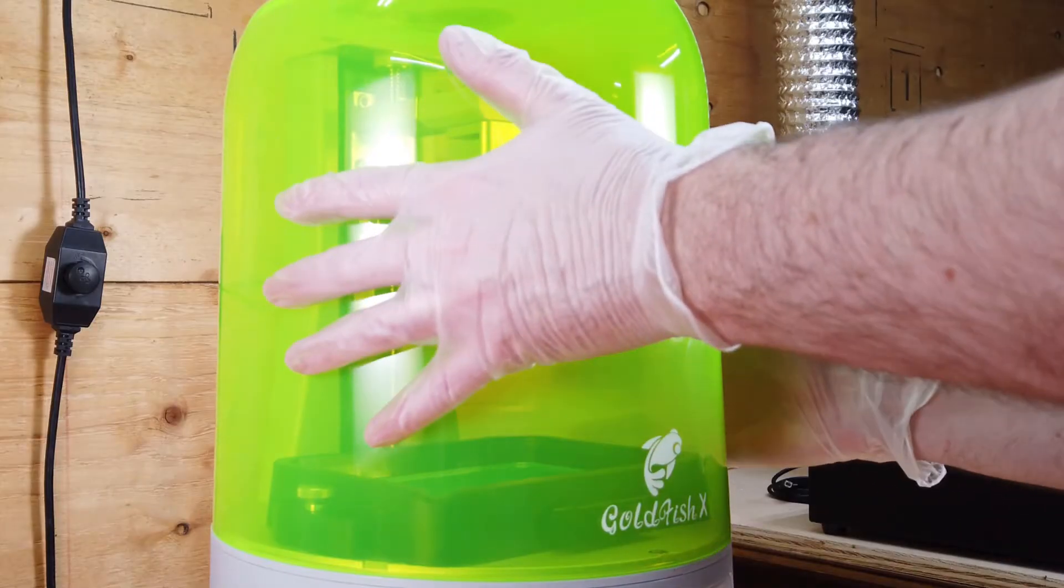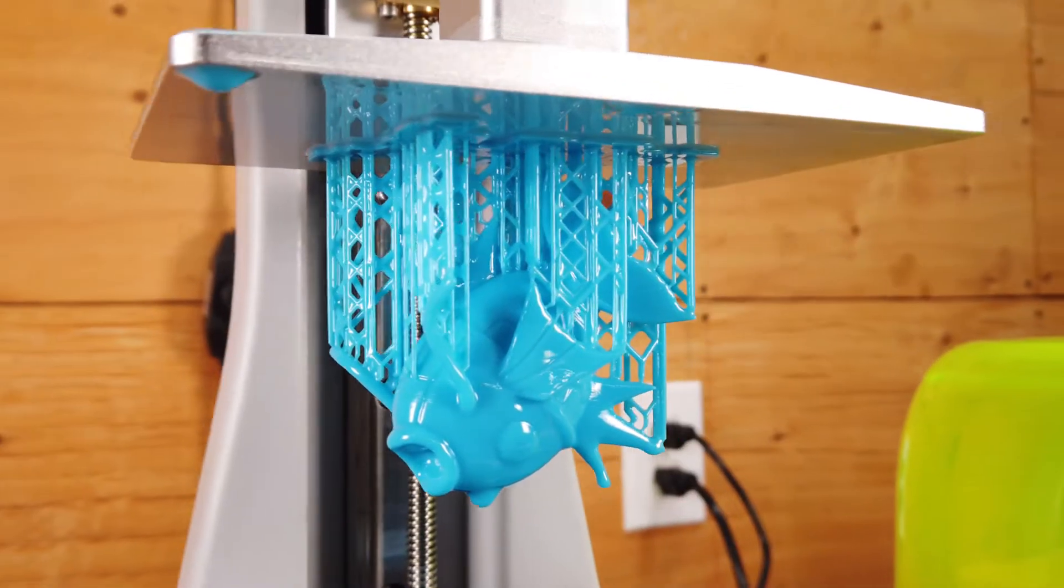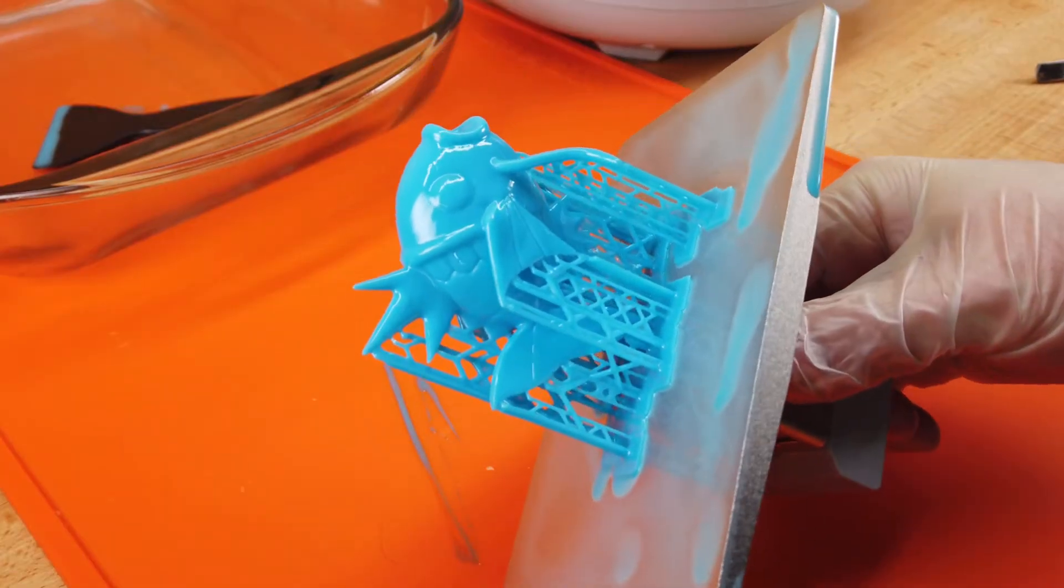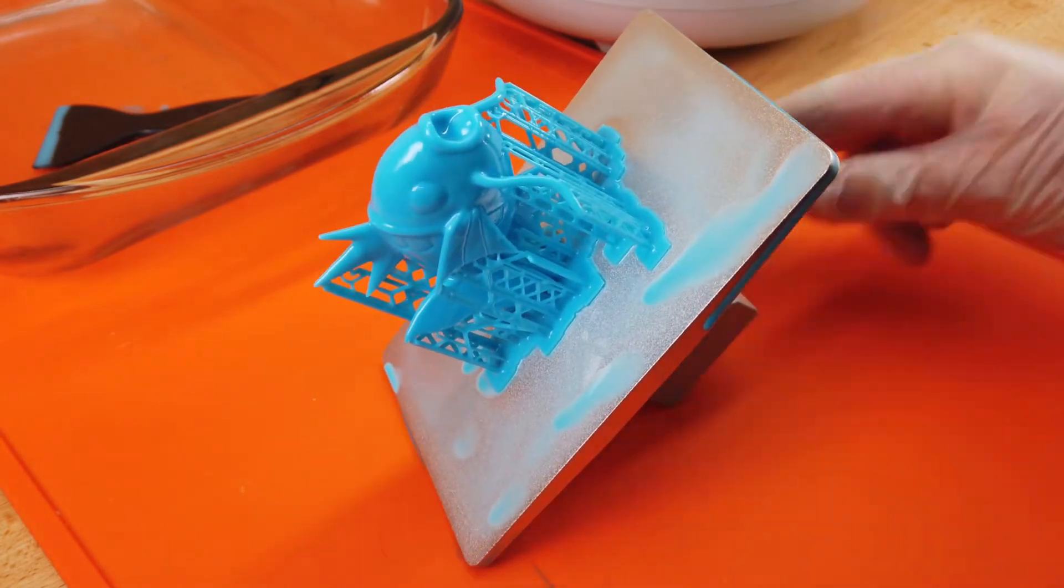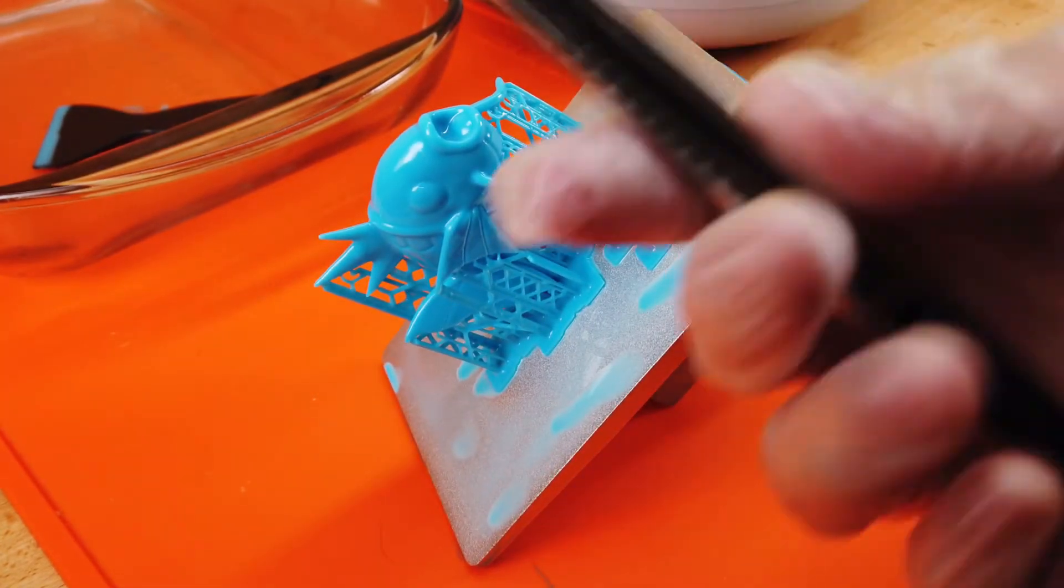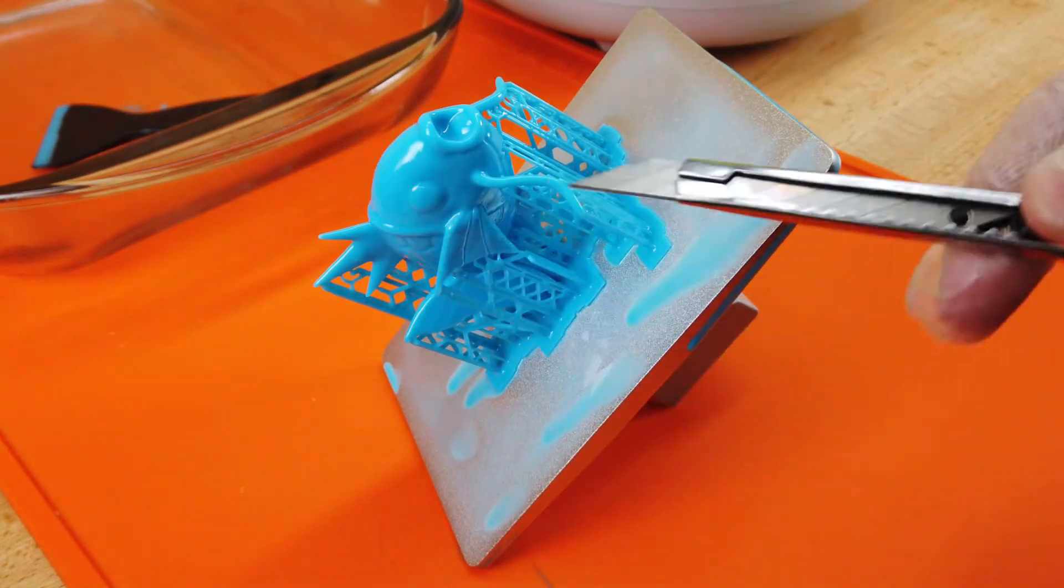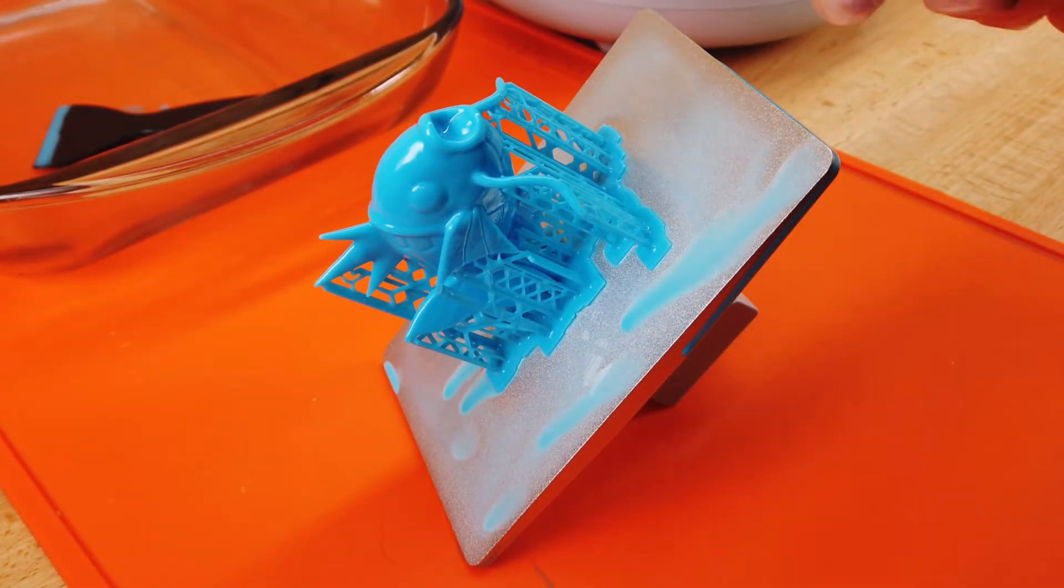It's been about four hours and here's my print. From the initial look at it, it looks like everything came out fine. This is 300% scale from the original model. To get this off, you would normally use a scraper, but they didn't supply one with this printer. They only gave you razor blades, and that doesn't really work too well with this without damaging your plate.